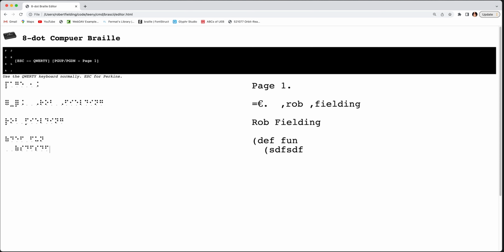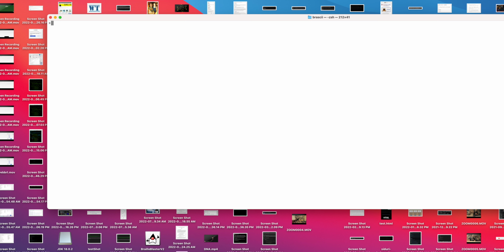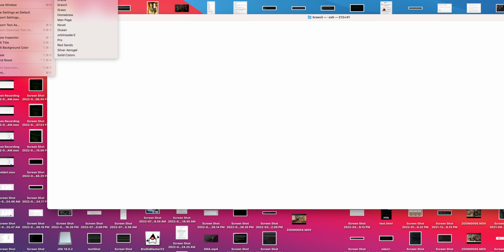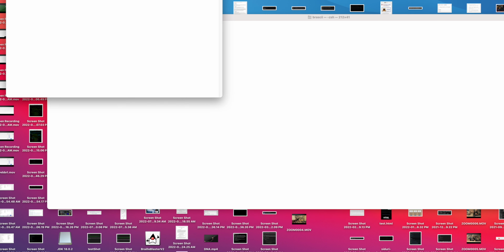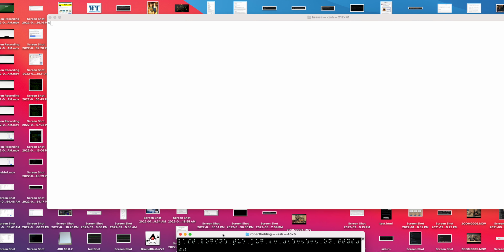But anyways, this is a good way of learning stuff, and because of this, it works really well from Bash. In fact, let's see if we can just bring up Bash real quick and show that in use. So if I bring up a terminal for the profile, let's see, new window, but I don't want a new window in, I'll do it down here. I need a new window for Orbit Reader. Yeah, here we go. So options, new window with a profile. That's what I want. Check this out. All right.